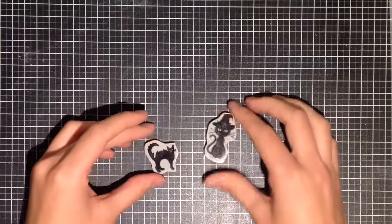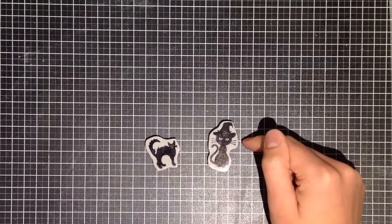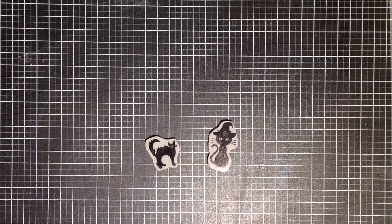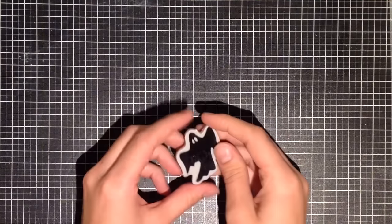So we've got this sort of frightened cat and this other cat that reminds me of Professor McGonagall from Harry Potter. Sort of got that stern look on her face, and I think that would be really great to put along with a really snarky sentiment, because it's almost as if she has this sarcastic tone to her, or this get real sort of look on her face, which I really like. Not really a cat person, but I do like that stamp.